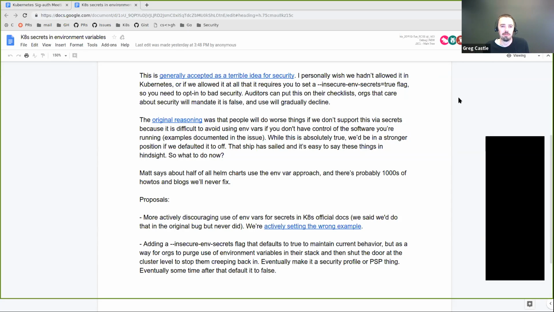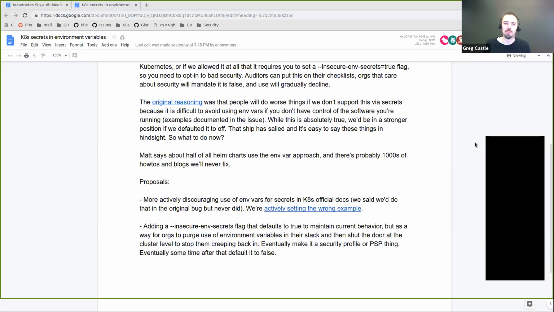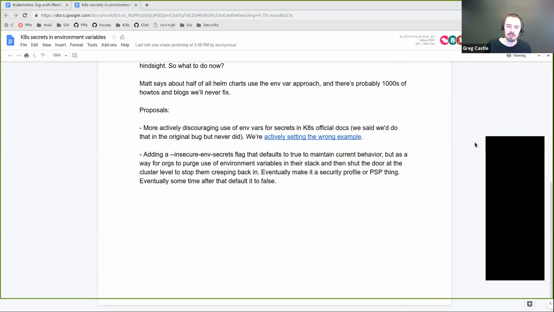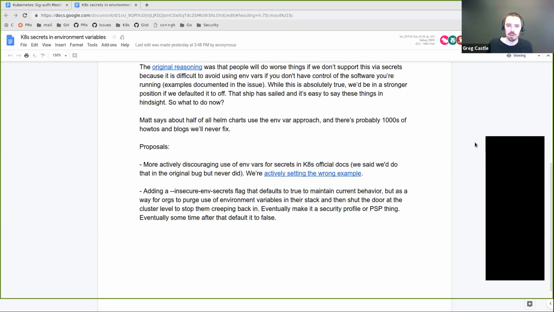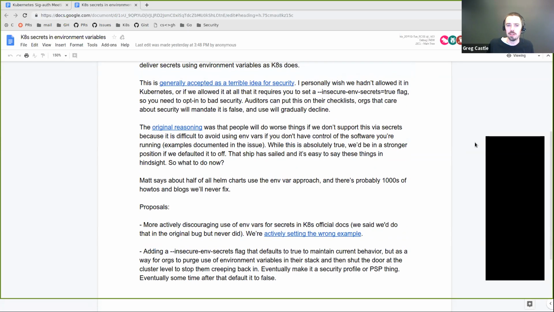So I think from the Kubernetes perspective, the first thing we should probably do, assuming the audience here agrees with the approach, is actually discourage it in the docs. We should point out to people the ways that this can cause them problems. CJ linked, and I think I linked in the doc, a couple of examples where we're actively doing this in documentation. So we're not sending the signal at all that you maybe don't want to do this. I think that part is fairly easy.